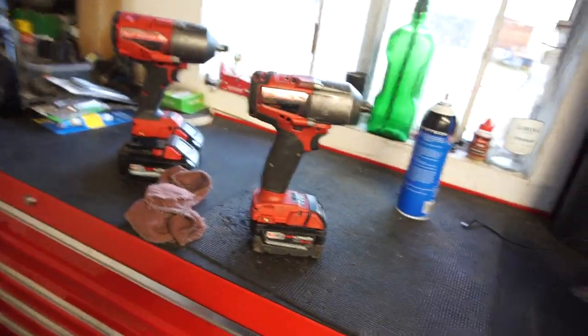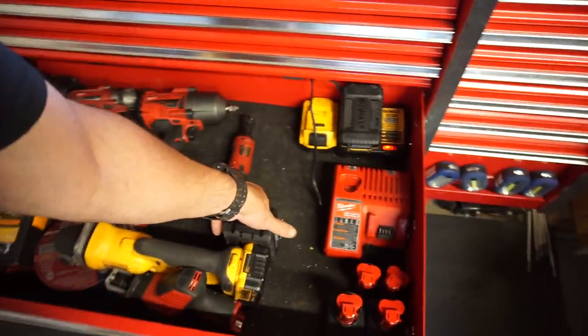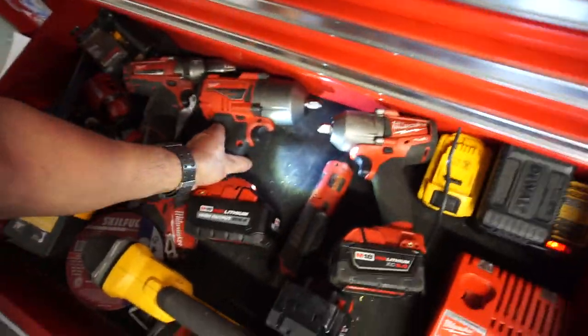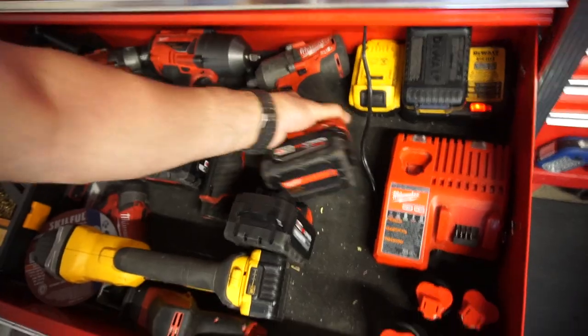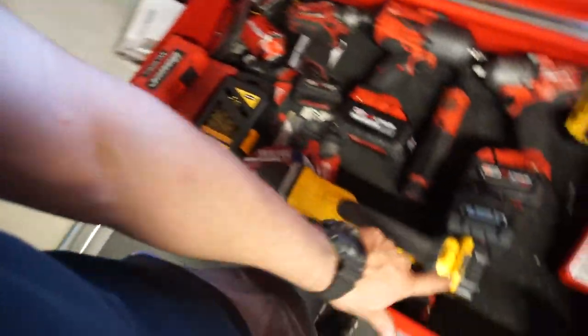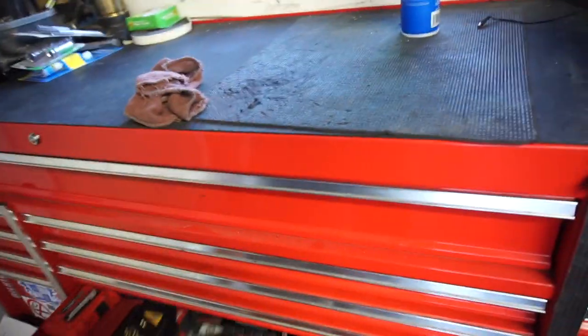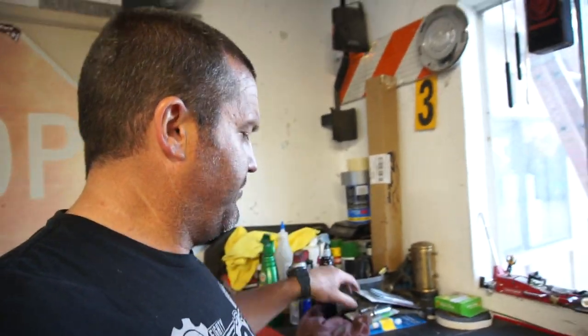I have the DeWalts. However, I don't like the big bulkiness of the DeWalt one, even though this one blows out my shoulder just moving it around. But yeah, the DeWalt ones I think are just way too bulky for the torque that they're getting out of them. I just don't really think that they're worth it. I think DeWalt needs to step up their game, because everything I had was DeWalt, and now everything I have as far as this is Milwaukee, except for my grinder, which will probably eventually go to Milwaukee, and I will not have any DeWalts in here. And I have a circular saw too that is a DeWalt, which I've been looking to replace too, a grinder and a circular saw.